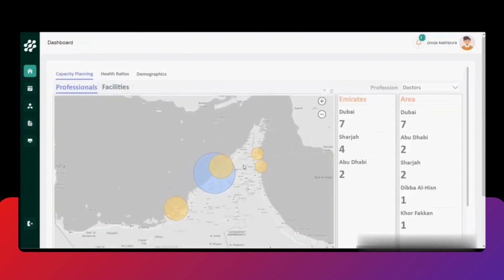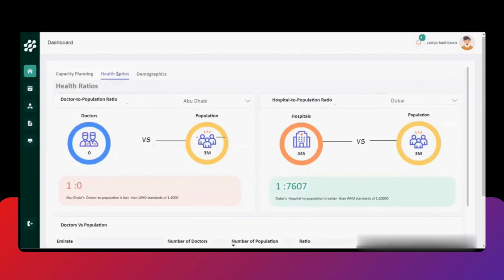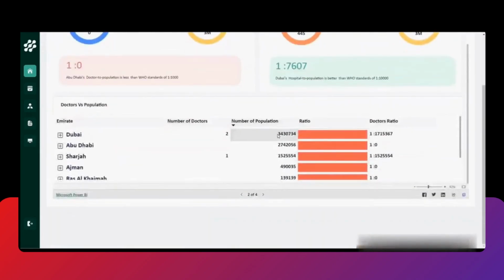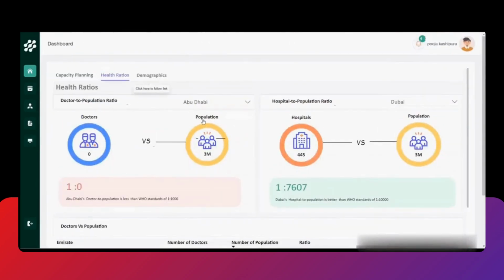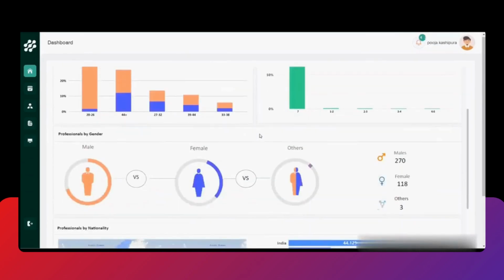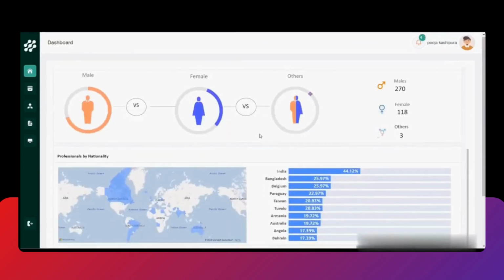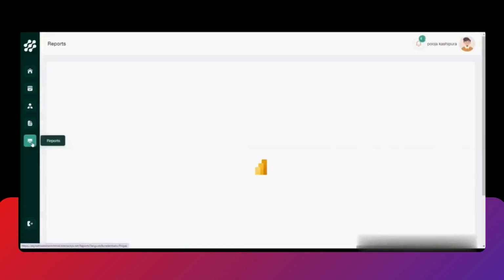Now this dashboard gives information about the capacity that is available for Muscat Pharmacy against the information that is requested against the demand. Now looking into the health ratio, that gives a complete view of what is required, again a supply versus demand kind of view against doctors and the public. Demographics will give a split of male population, female population and other population. That will also be a complete demographic set of information.